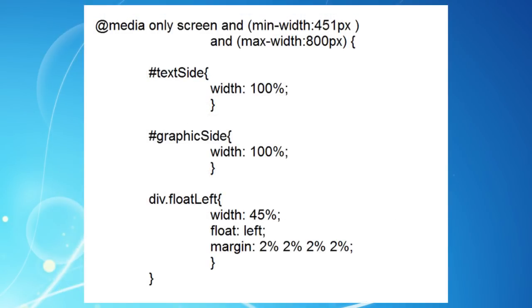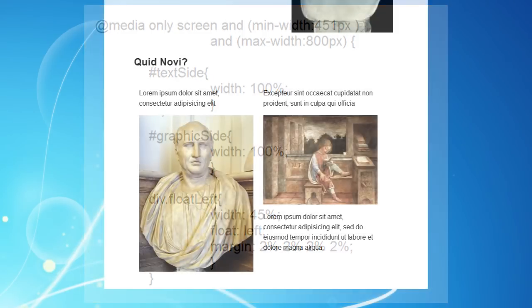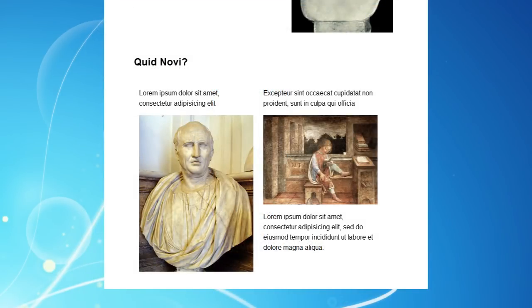So let's look at the style section again to see how it looks now. There as you can see is our new class floatLeft, which makes the percentage width of these new divs 45% of their container graphic side. Adds a bit of margin spacing and then adds a floatLeft property. Now the images will be reduced by the browser to fit in their new divs, and as you can see, will sit happily next to one another.